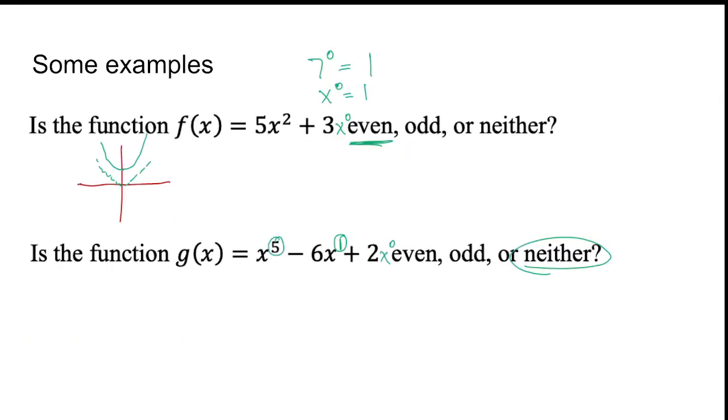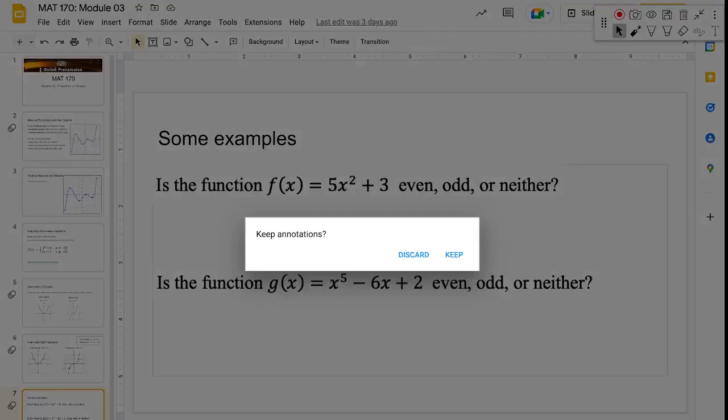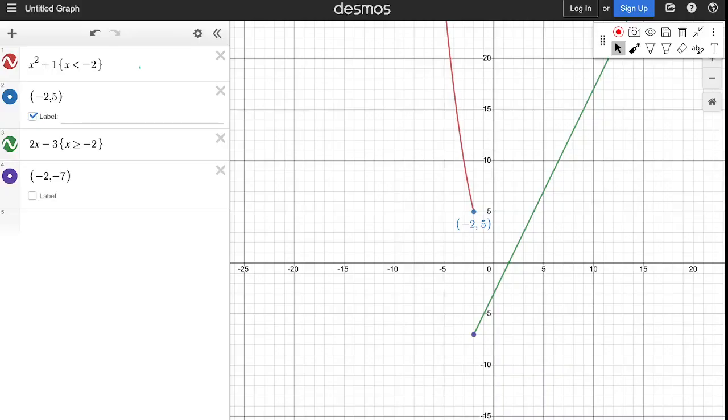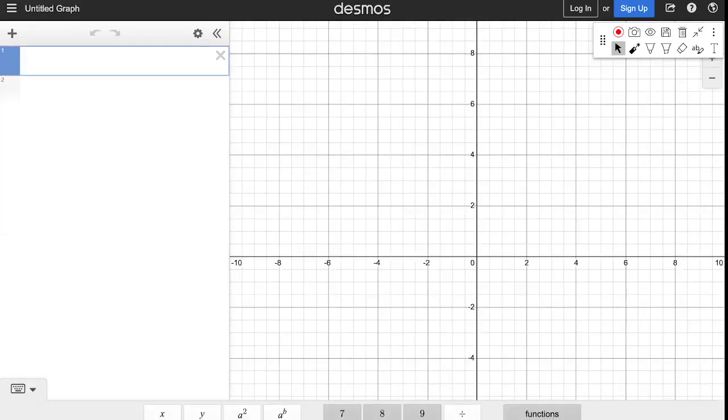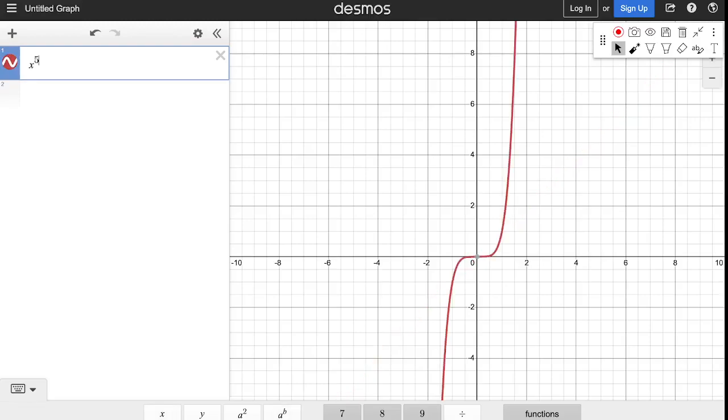What I want to do is graph this. Let's go to Desmos: 5x to the 5th minus 6x plus 2. I'll clear it, type x, and use the a to the b key to put in the 5th.